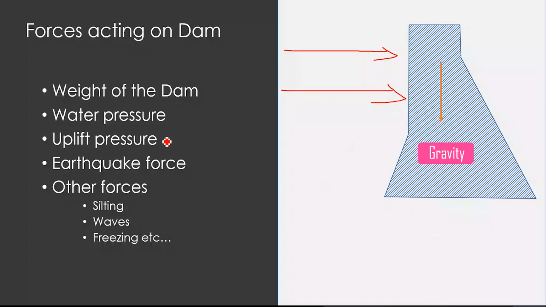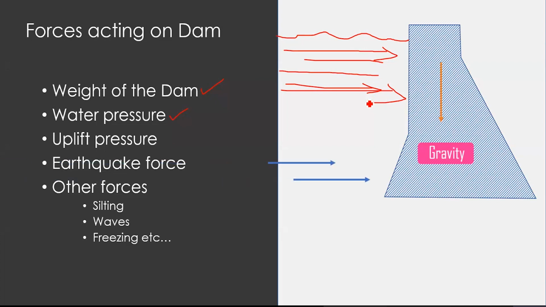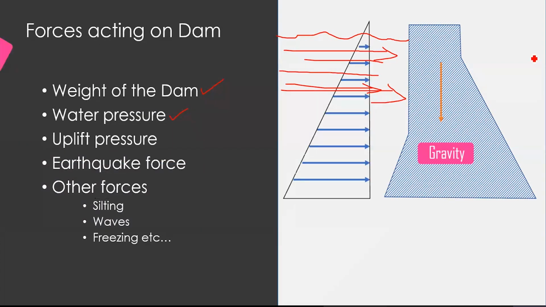Now the second thing which is going to act is the pressure exerted by the water column. When I say there is a river, the dam is going to store water. All this water which is stored by the dam will be the reservoir, and it will be exerting pressure on the walls or on the dam. So this is going to be a force acting horizontally. As I said, the gravity will be acting vertically downward, and the water pressure will be acting horizontally.